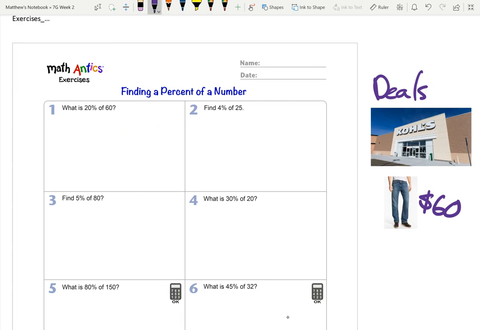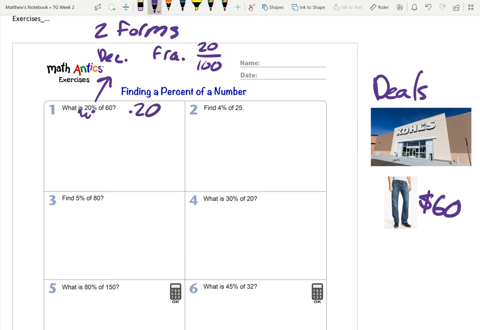Well, we know that we can write this percentage in two forms. We can write it as a decimal, and we can write it as a fraction as well. If we were to write it as a fraction, we could write it as 20 over 100. And as a decimal, well, we could simply just move that decimal place over two spots, boom, boom, and now we have 0.20 to represent it in decimal form. Well, we're going to use decimal form today. In fact, that's the only form we're going to be using.